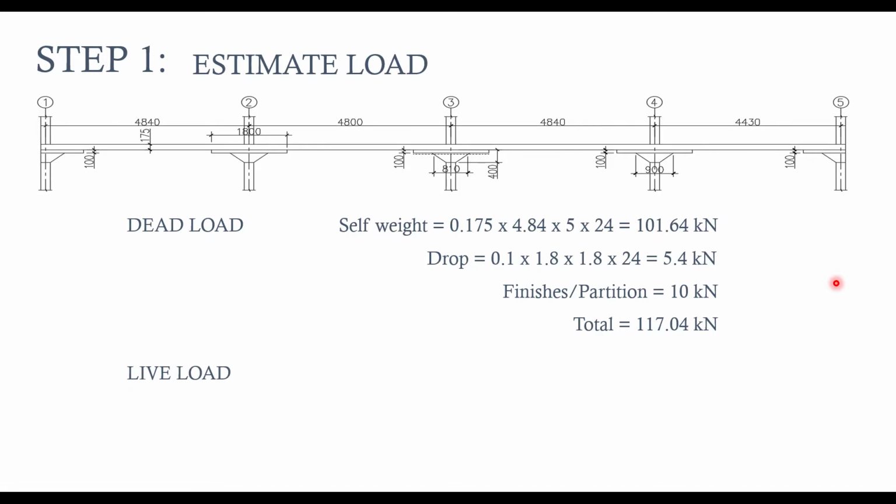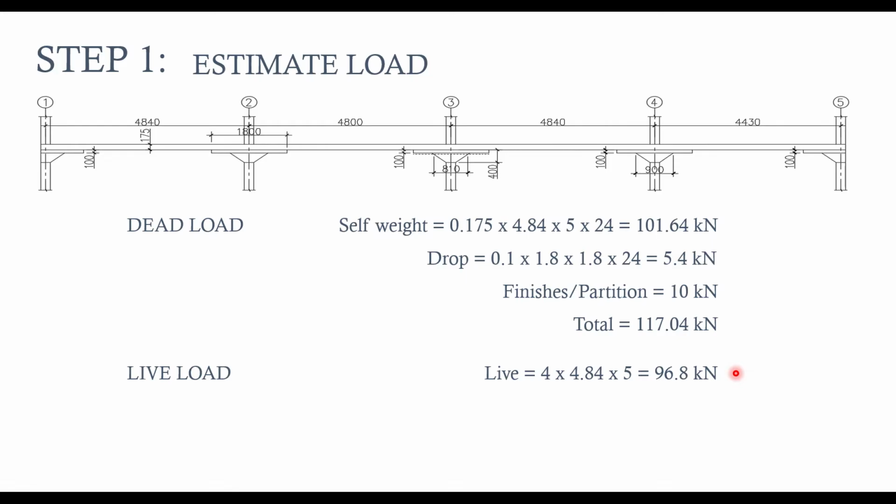It depends on the purpose of use. So for this example, we are going to be assuming a live load of 4 kilonewton per meter square. Based on what we know, a flat slab is actually used to support a longer span as well as medium live load, especially if the live load is no more than 5 kilonewton per meter square. So we are going to be assuming a live load of 4, and then you multiply it by the size of the panel in order for us to get the load in kilonewton.